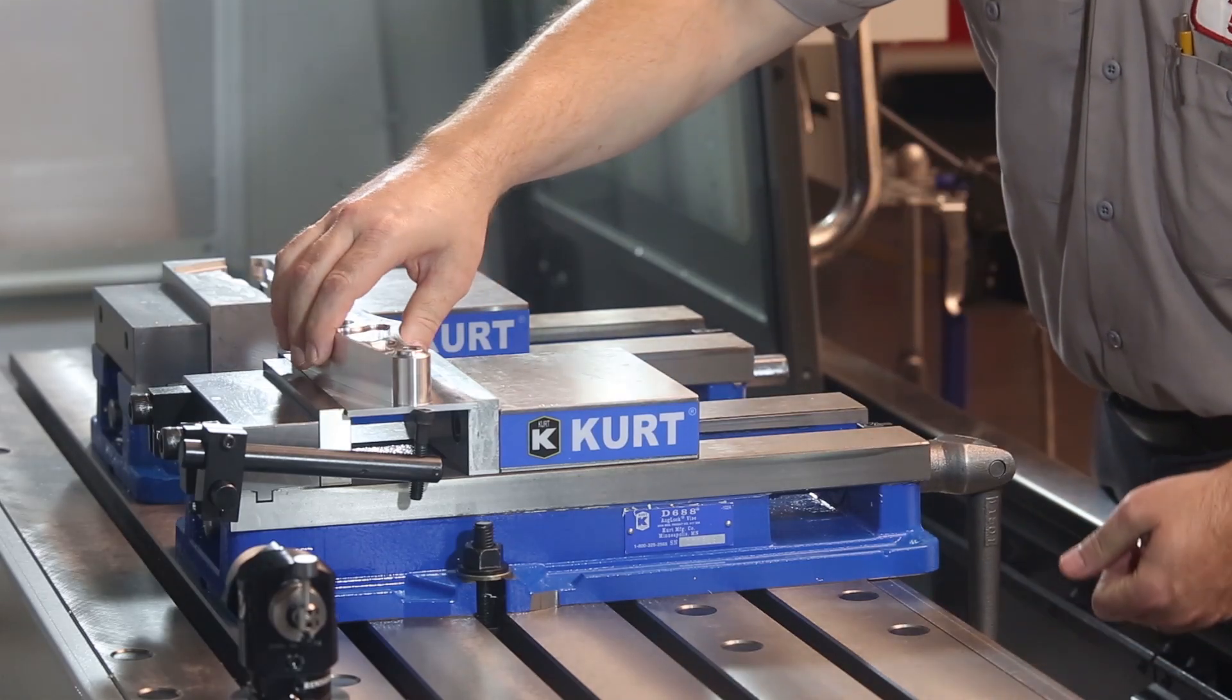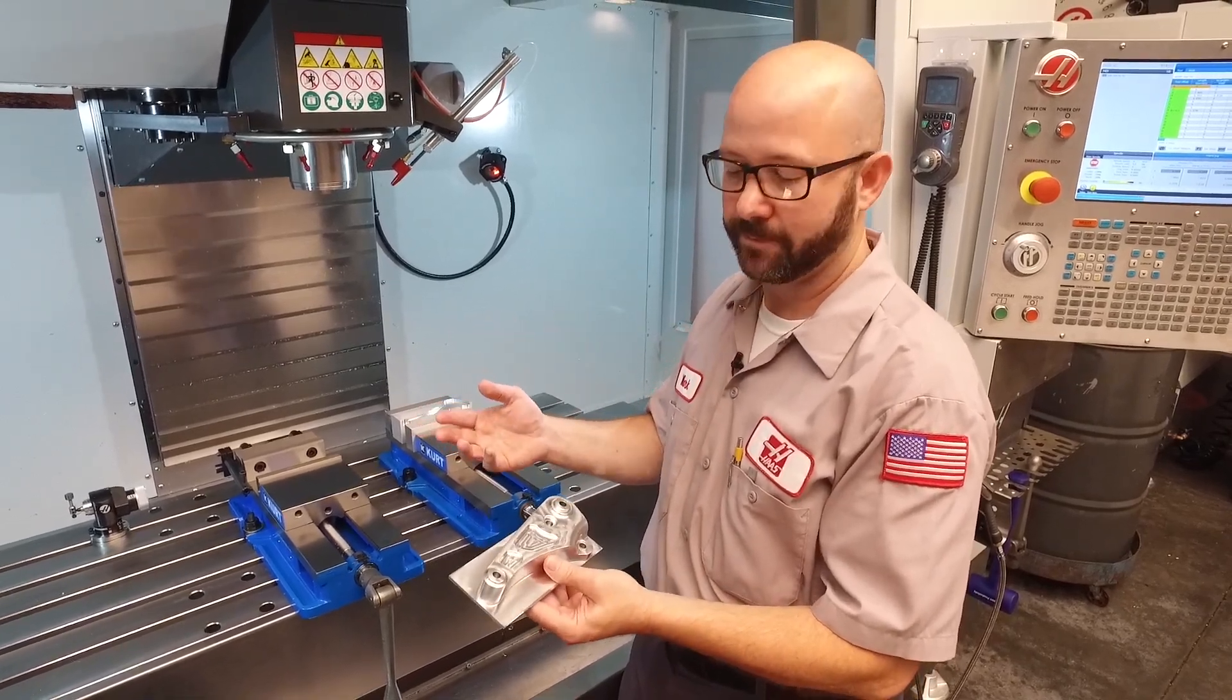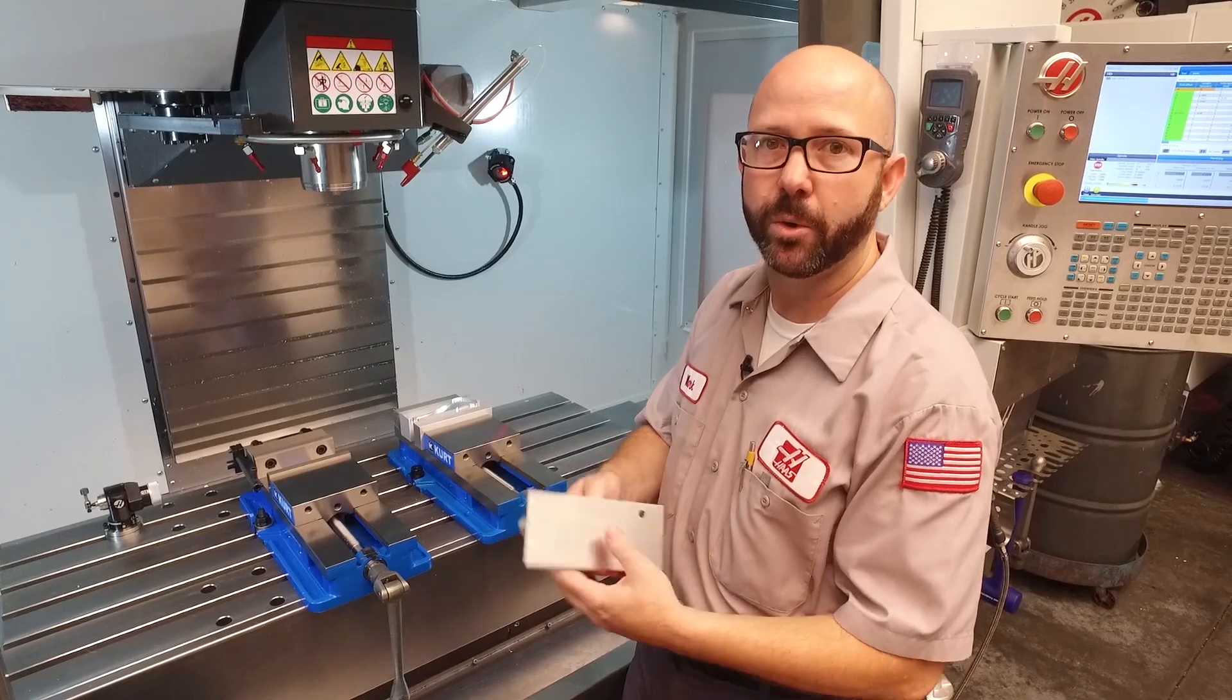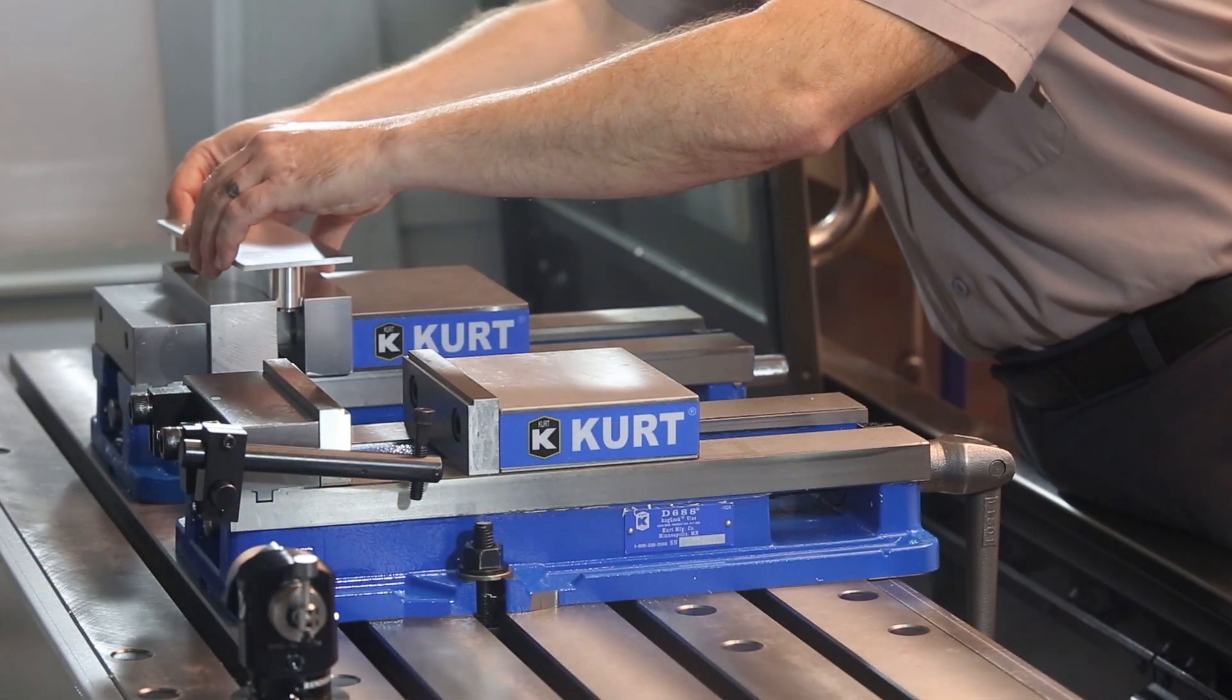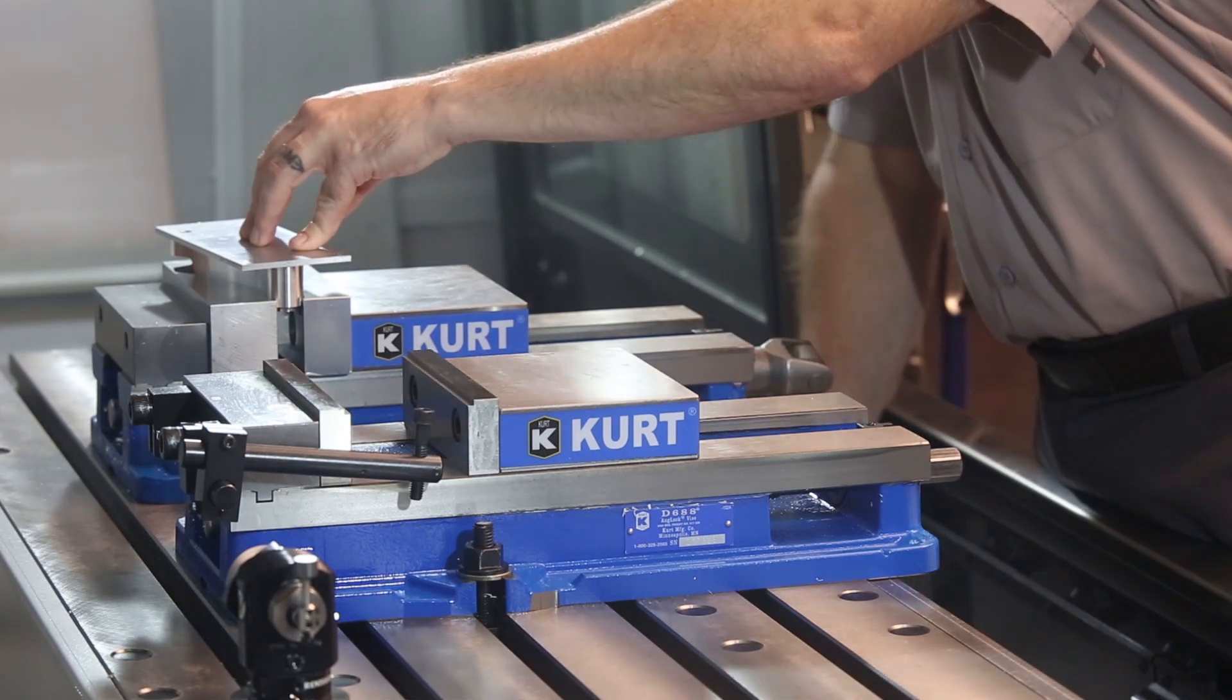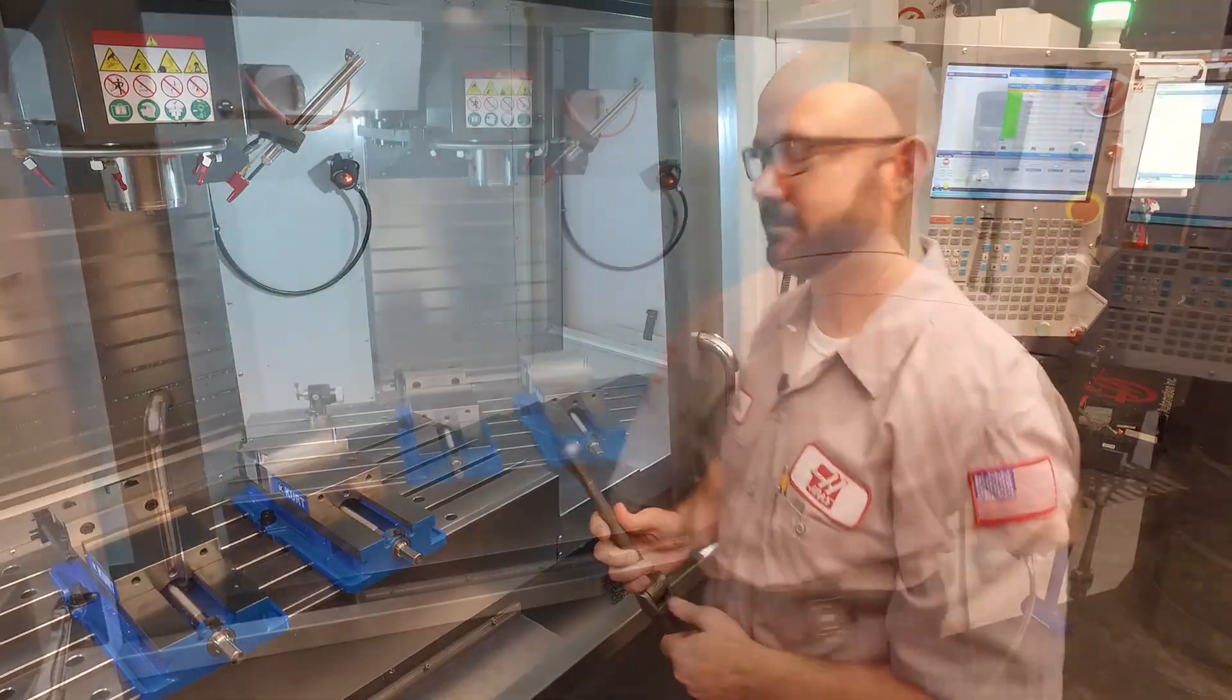This part is really abstract. There's not a straight line on it, nothing but curves. So I took one of these holes and I drilled clean through it in the first operation. When we put this into our jaws for the second op, all we've gotta do now is pick up that hole and set that as our G55.